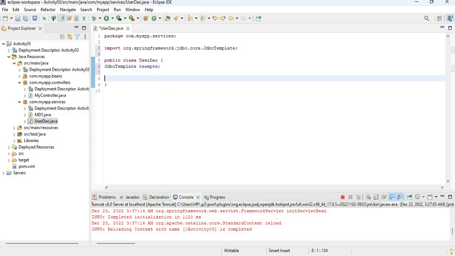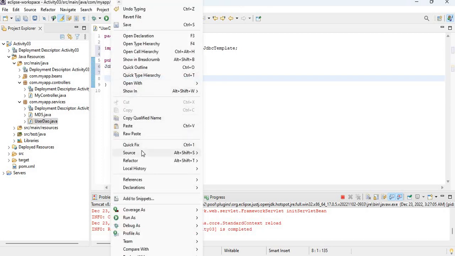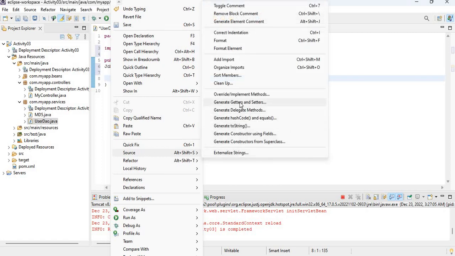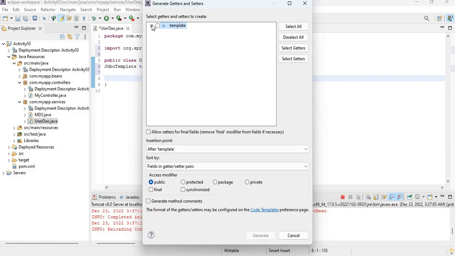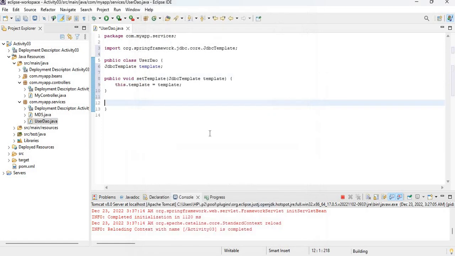Okay, then I need to have a setter method here, because I need to set this template. Therefore I will add a setter method. You can go to source, then generate setters, and from here I will select this option and generate it.